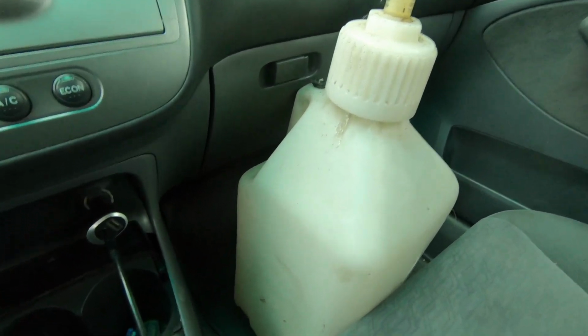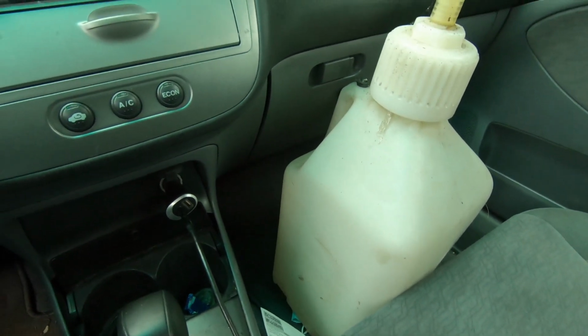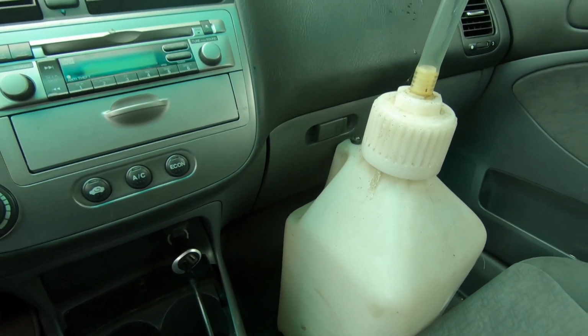And I got my old E85 jug. I'm gonna get some more E85 while I'm out. Gotta go pay the water bill and all kinds of mess while I'm out too. So we're just making a trip of it. We'll see what all we can get done today. I don't get very many days off where I can just go and complete errands and that kind of stuff. So that's what I'm working on today.